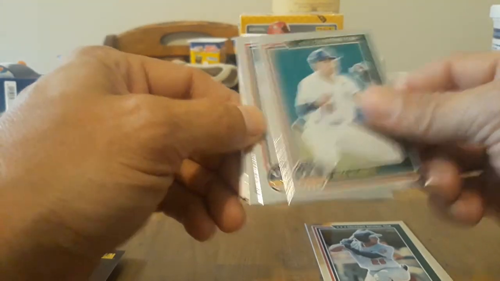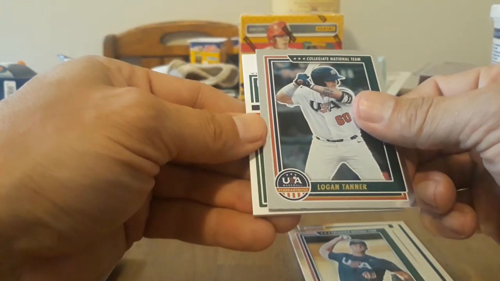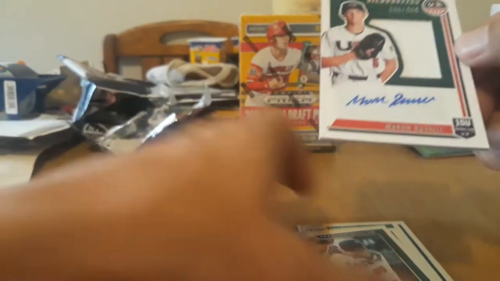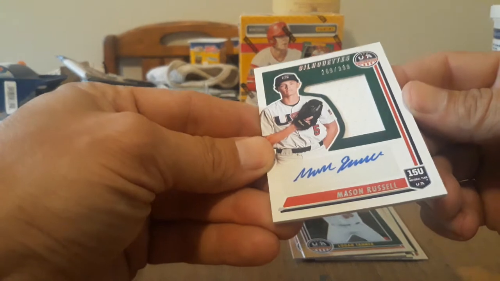Jace DeSantis, very cool. Gabriel Hughes, that one looks cool. And there's Logan Tanner again. Let's see what we got here. Ooh. Oh, nice. We got an autographed patch. That's sweet. Nice. Mason Russell, nice.